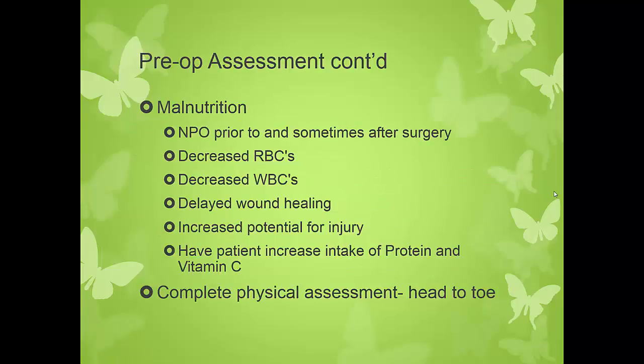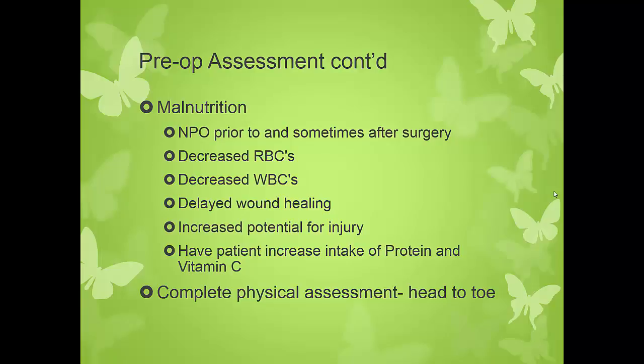Now, when I talked about malnutrition, a lot of people think malnutrition is just people who are skinny. That is absolutely not true. A patient can be morbidly obese and be terribly malnourished. You have to think about what nutrition really is about. It's not about the number of calories that you get into your body. It's the choices that you make in those calories. If someone is eating good protein and a lot of different fruits and vegetables and getting a lot of different vitamins and iron and all of the things that they need, that is the type of balanced nutrition that we're looking for.